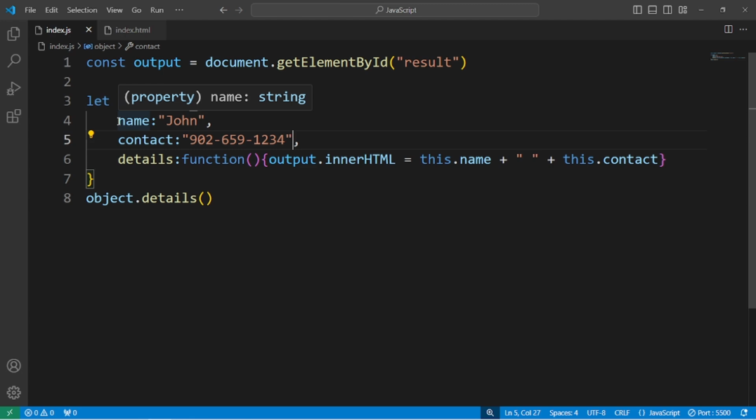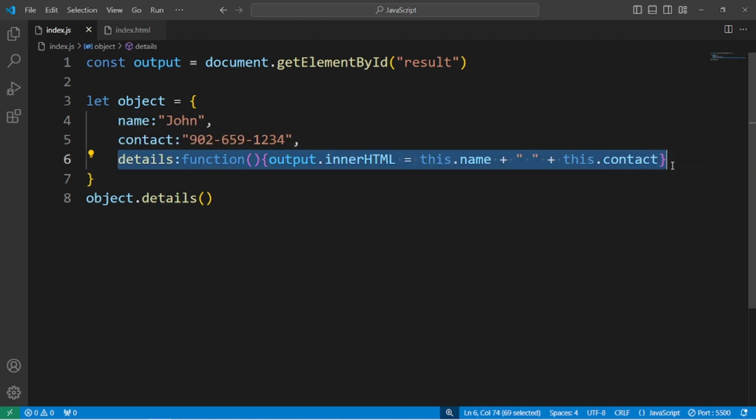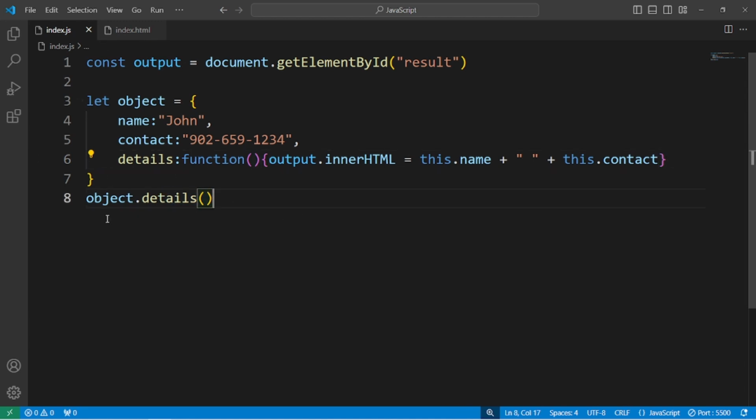To give you an overview, this is basically a key value pair, which is our key, and then this is our value, and this is our method. This method is basically going to have a function inside an object, and that is a method. And there we go, this is our function method. To call a function, you're going to use object.details, because you're accessing something inside the object. And if you want to access the name, you can just do object.name. Since we don't have console.log right there, you can just do console.log or something, or output.innerHTML. Anything works, so you can mess with those.